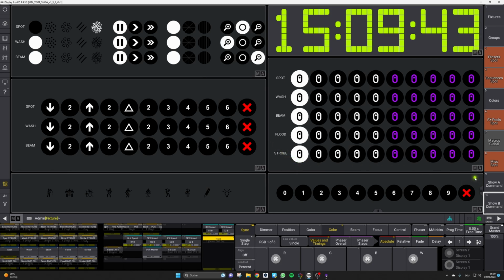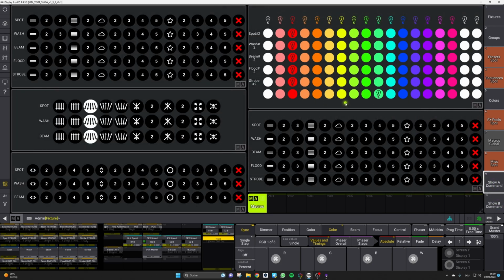So they are always updated if you change the colors here, and you can use them really freely and in a creative way in your show file as you want, not just only for sure in those effect sequences as we do it with the effect forms.